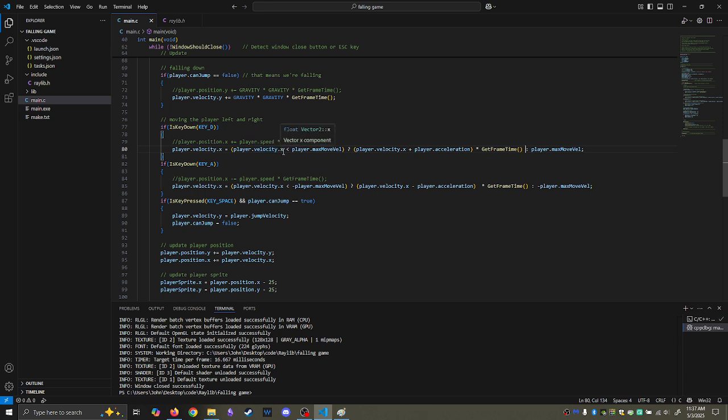If the velocity going right is less than the max movement velocity, then we add to it. Otherwise, it's the max movement velocity. Or, if we're going left, this should be negative, and it should increasingly become negative, which means that it is technically greater than that negative number.